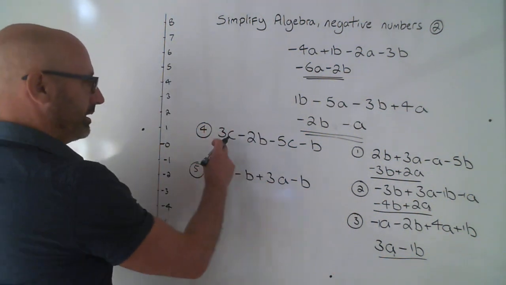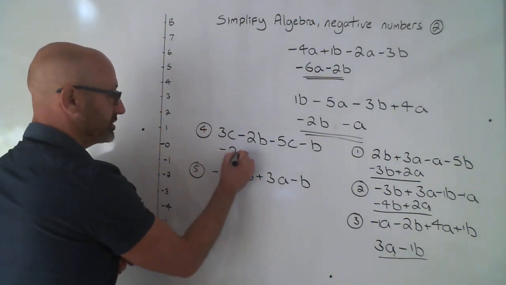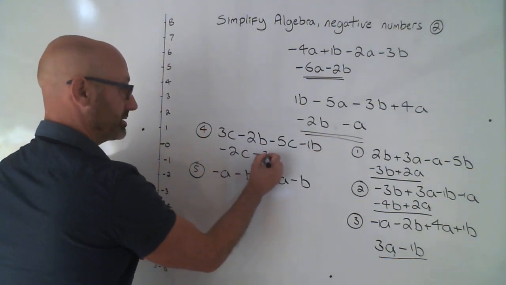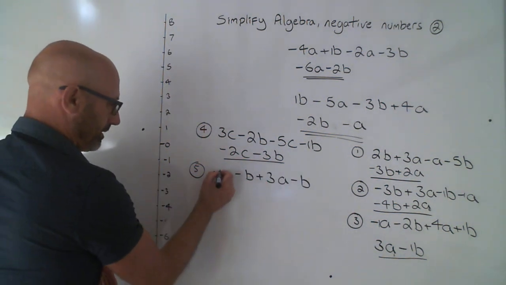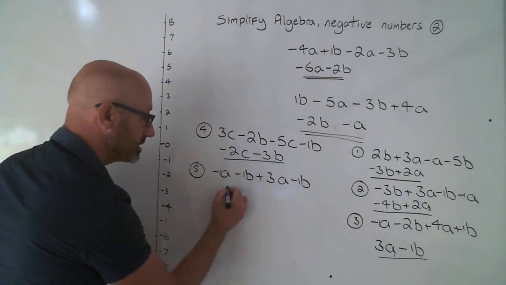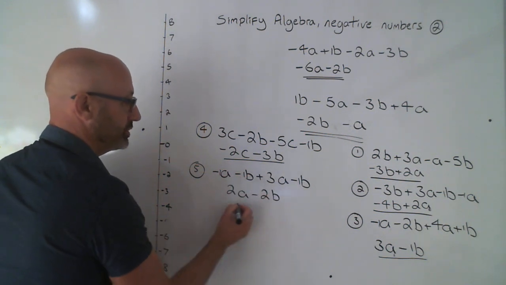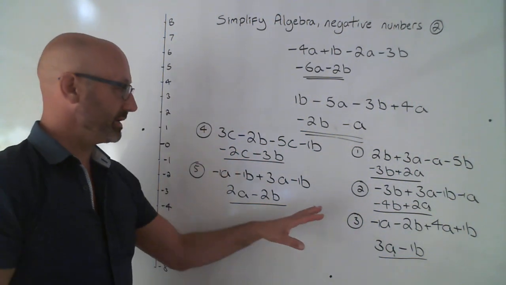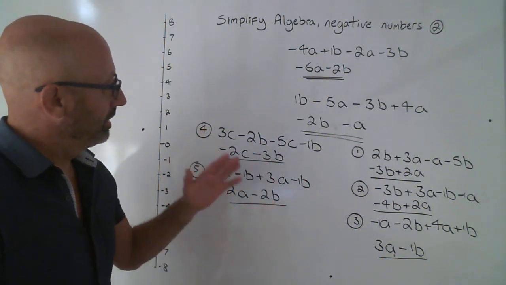Okay, let's have a look here. Look at these cherries. We've got 3c minus 5c is minus 2c. Then we got minus 2 minus 1 is minus 3. Here, stick a 1 there and there. We got minus 1 add 3 is 2 here. Minus 1 is minus 2. And there you go. That's pretty much it. You might have made the odd little mistake. That is not a problem.